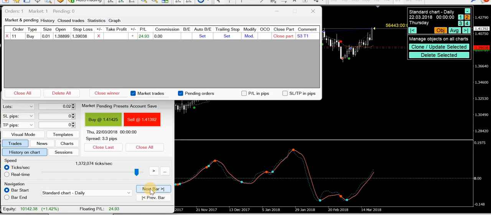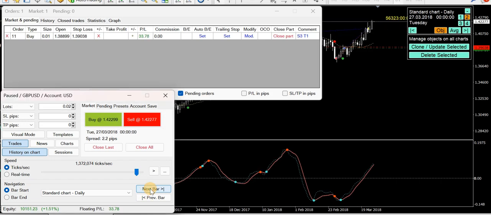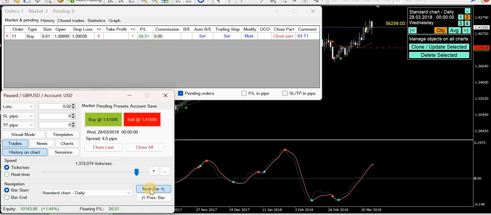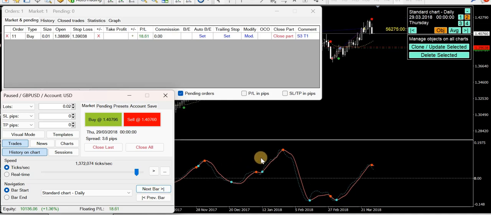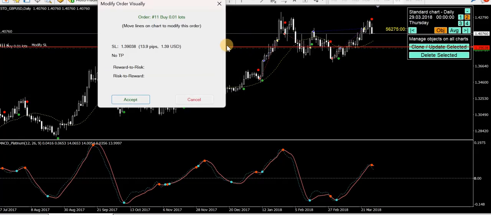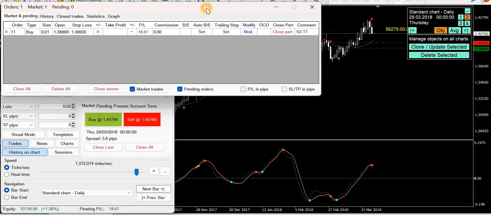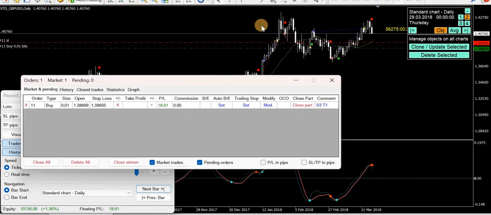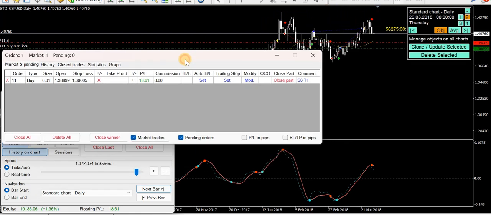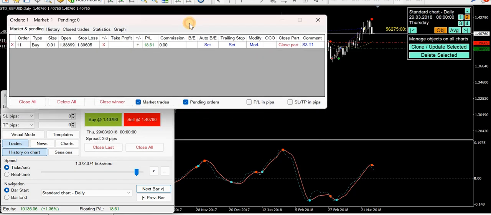How long are we? 18 minutes in this video. Now the MACD is above the zero level. There's a sell. So what I would be doing is adjusting the stop. It's just a matter of dragging it up just a little bit, just keep it underneath that 20 moving average, locking a little bit more profit. And I'll be taking a sell. I don't know why that box keeps on moving over there. There's a nice double high resistance level in price, or a double top. Yeah, so let's take the sell.